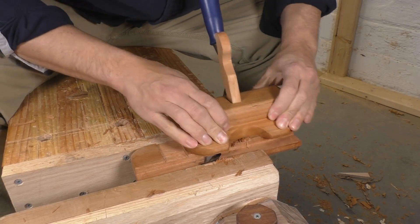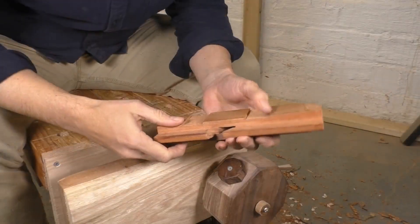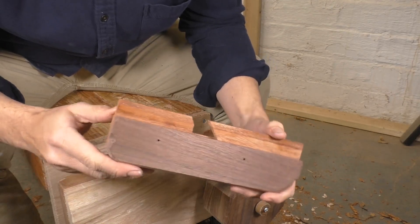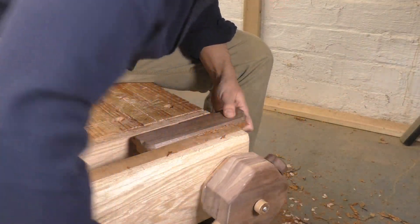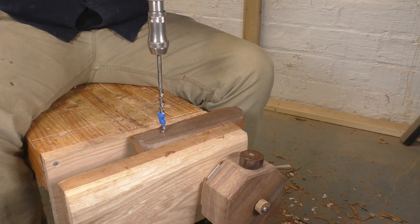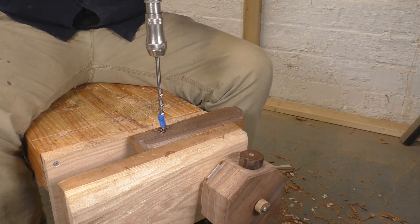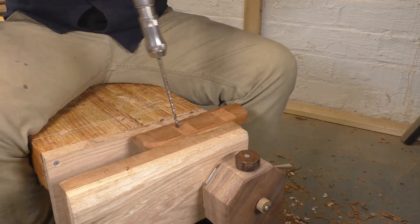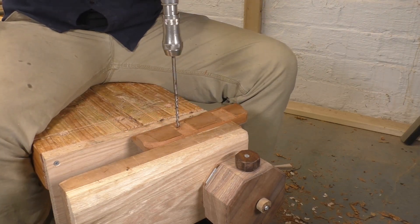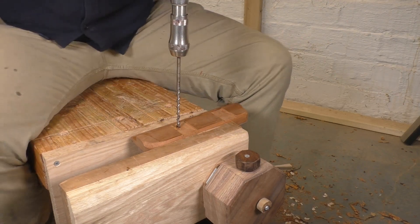But I'm also going to need thumb screws to adjust their depth and lock them in place, and that takes a little bit of planning. Here, you can see I've drilled two small holes all the way through the plane. These holes are going to guide my auger bits from both sides of the tool and ensure that everything lines up. I'm going to bore these holes out with a large bit on one side — I've marked my bit with tape so I don't go too deep — then flip the plane over and bore out from the other side all the way through. The exact bit sizes you use will depend on your hardware — this will all make way more sense in just a second.